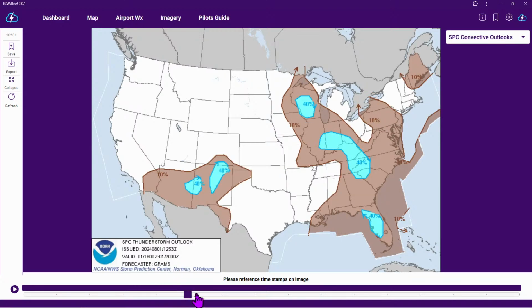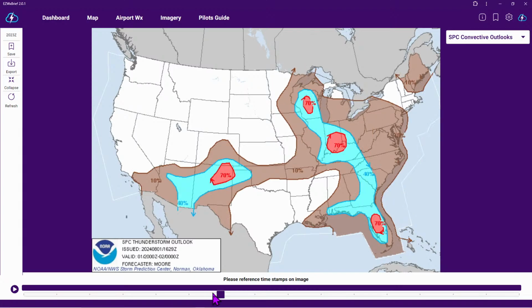And the one we're concerned about here, because we're making this flight during the 20Z to 0Z time frame, you can see that we are showing three kind of hot spots here. One up here in Wisconsin, one in the Indiana area, and one down here in Florida. And then you see a 40% region showing up all along outside of this area too. So can you make a flight from central Pennsylvania over to northwest Arkansas here?